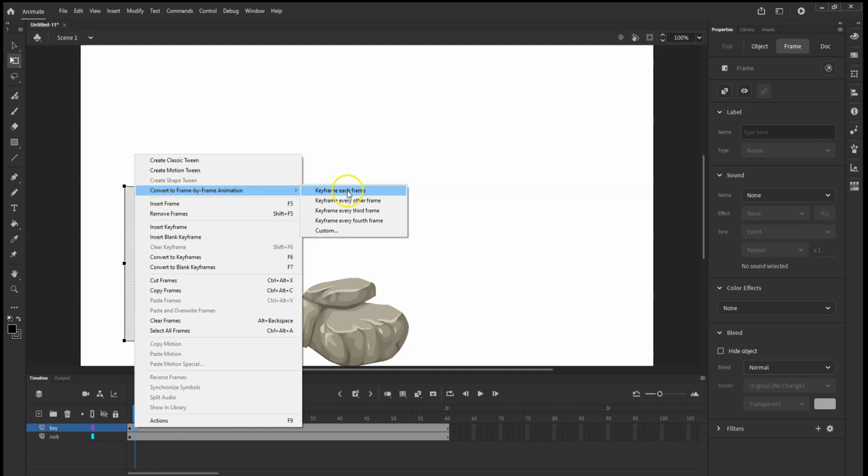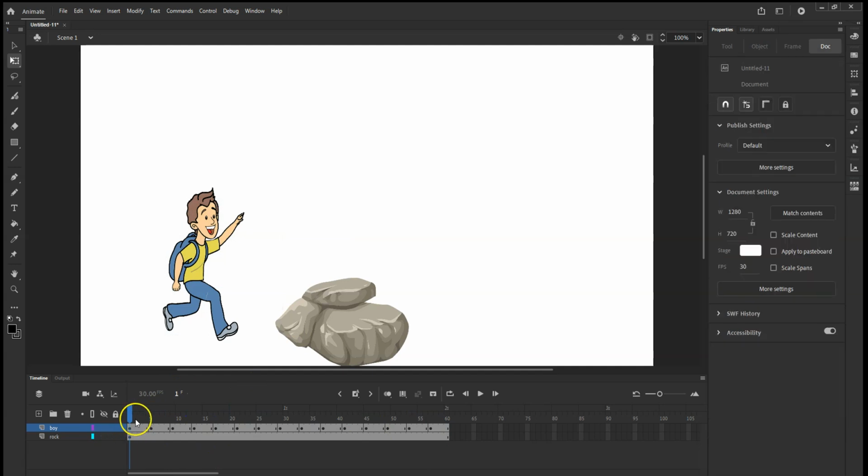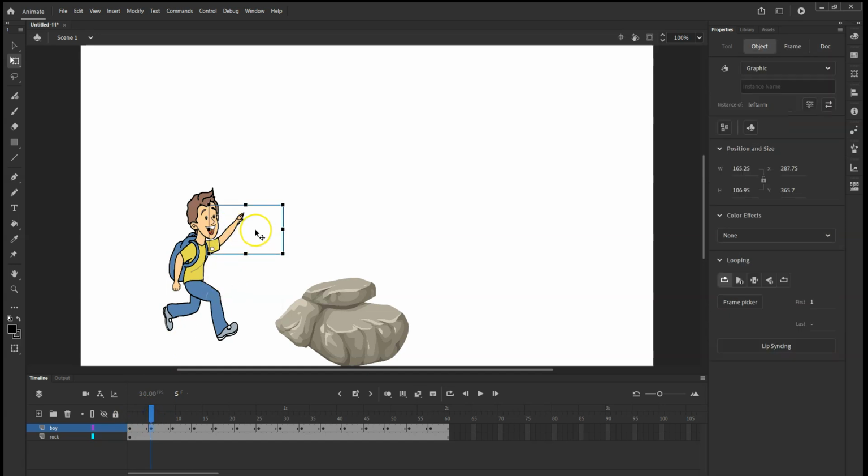And you can see we get several options in here. We have the ability to keyframe several different times, or we can create our own custom keyframe. For now, let's just choose to keyframe every 4th frame. That's going to give us a nice even division here for these 2 seconds. And what I want that to do is, for example, he's going to start here, but then at the next keyframe, I can go to these symbols that I created, keeping it on my free transform tool, and I can begin to rotate the individual body components here. So that way he is looking much more like he is in a run.